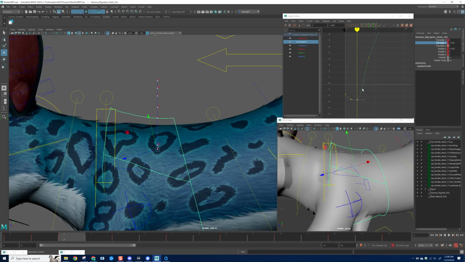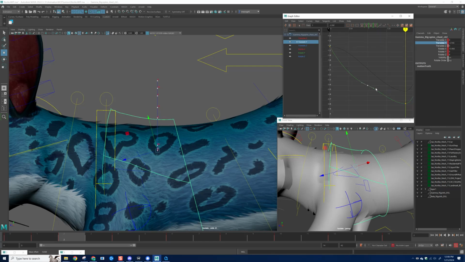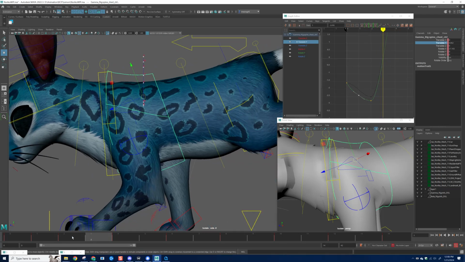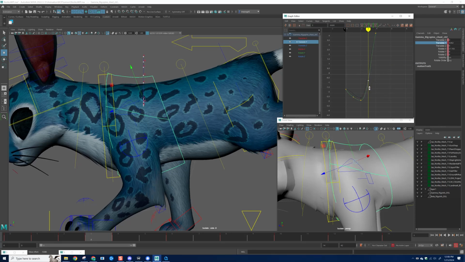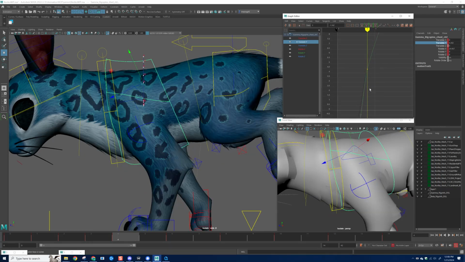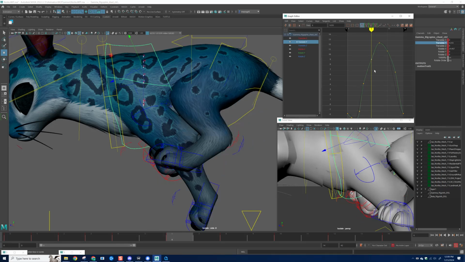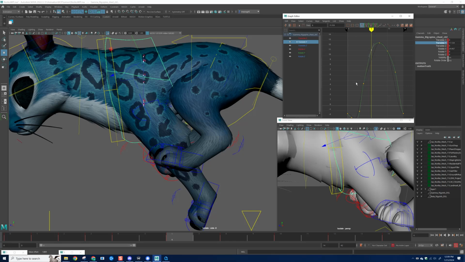The next key, I'll make it a little lower. There. And then it can start to come up. There.